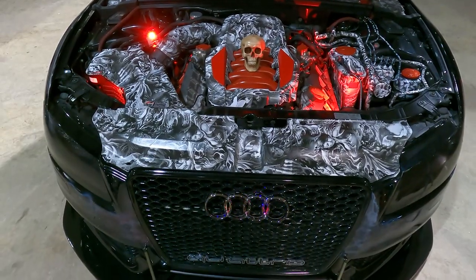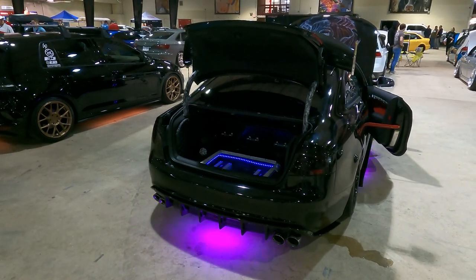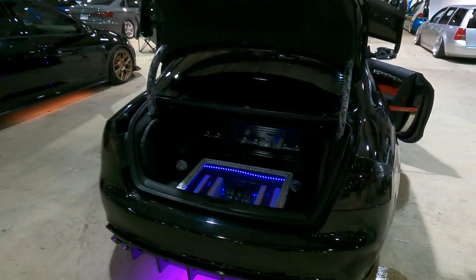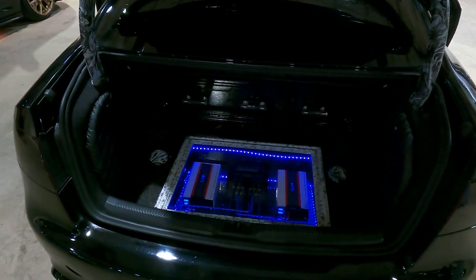He has a Grim Reaper theme going on here, and you can see the water that had dribbled out from under it from him drying the car and then the underbody draining. That's a casket made up in there, very hard to see. Again, interior lights would be great for illuminating stuff like that. And my display does have some lighting. Here comes Diana.